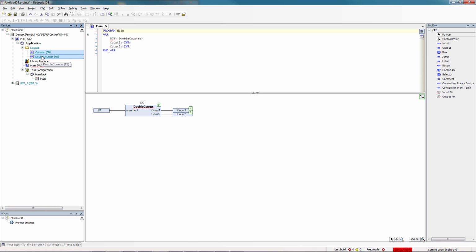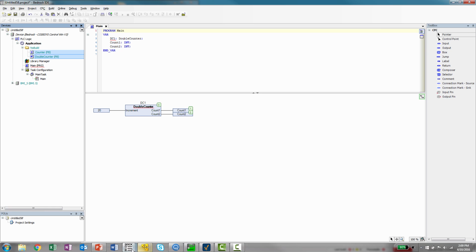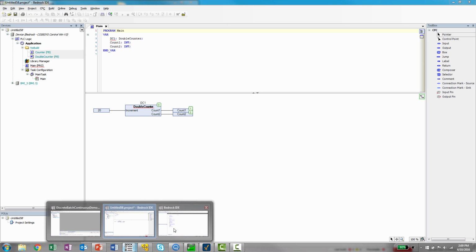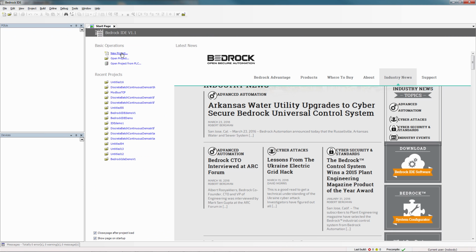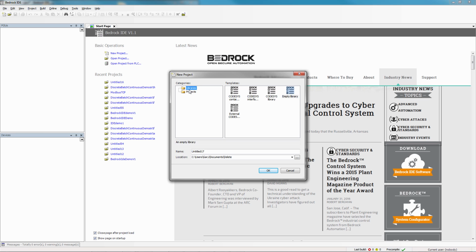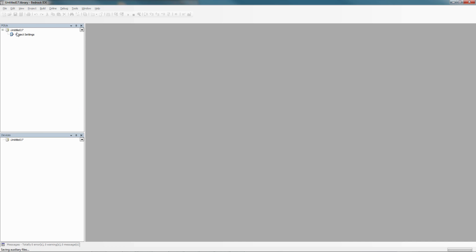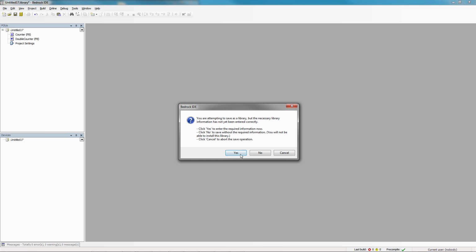Okay, so I'm just going to go here and I'm going to Control C to copy those. And I'm going to go open up a new Bedrock project. Now you remember before we had projects and libraries. We chose the standard project last time. This time we're going to create a library, and it's going to be an empty library. Okay, and then all we need to do is go in and paste our two objects in there and just say File, Save Project, and install into the repository.